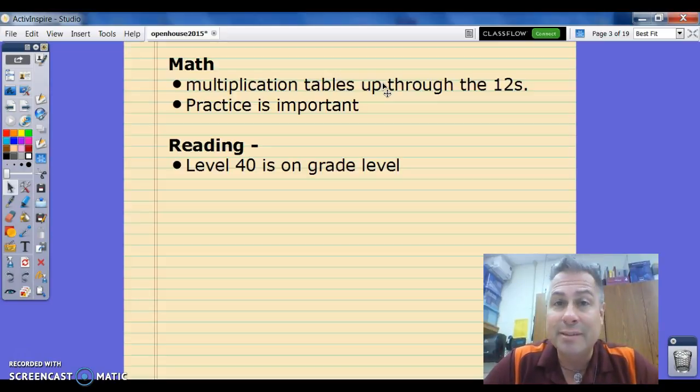Now they're going to know the 11s, they're going to know the 10s, they're not going to know the 1s, the 0s, the 2s, and the 5s, so you probably can take those out very quickly. But the other ones you will need to work on. My recommendation is to do it before December, just because we do work in division, and it will be much easier for them to transition into division if they have a solid background in their multiplication facts. Children who struggled with that and didn't have that till the end of last year, it really impacted that ability and it made it more of a struggle when they hit division.